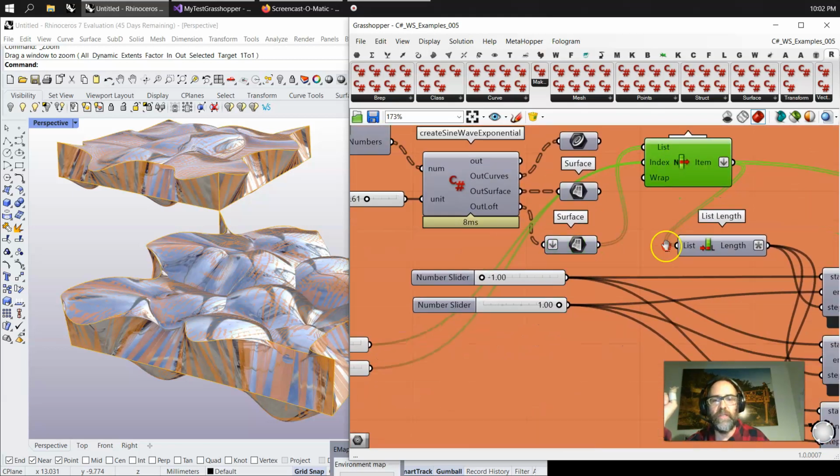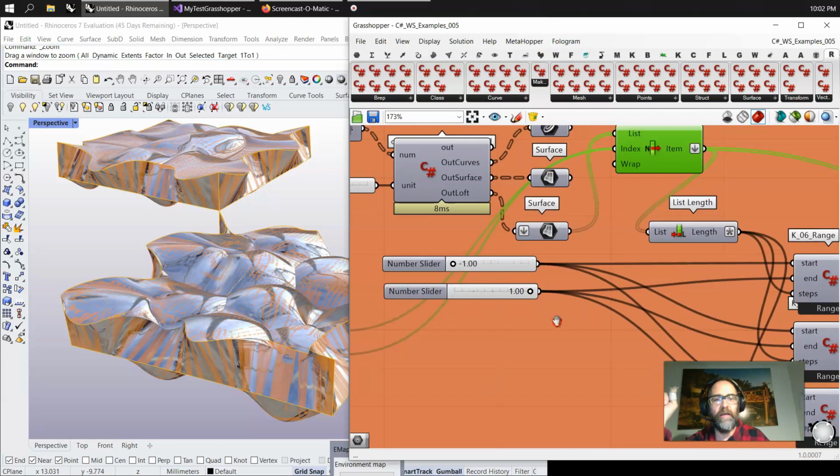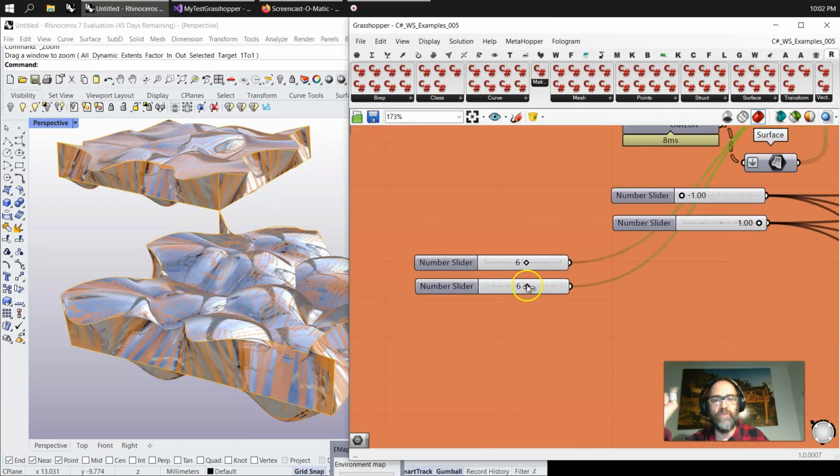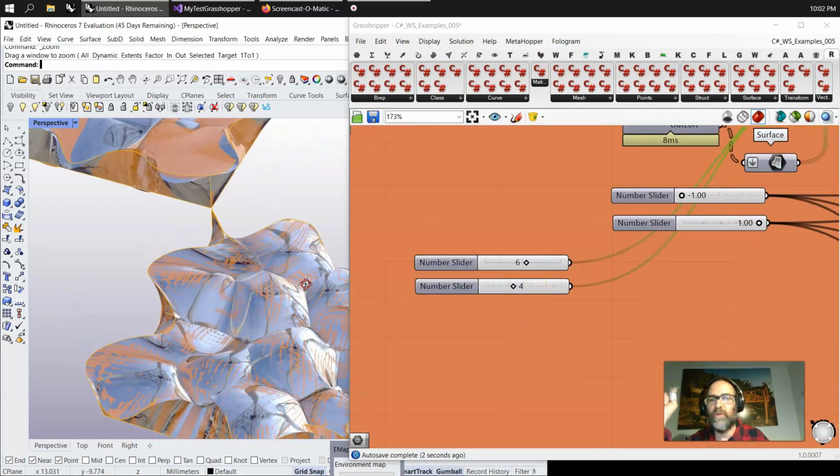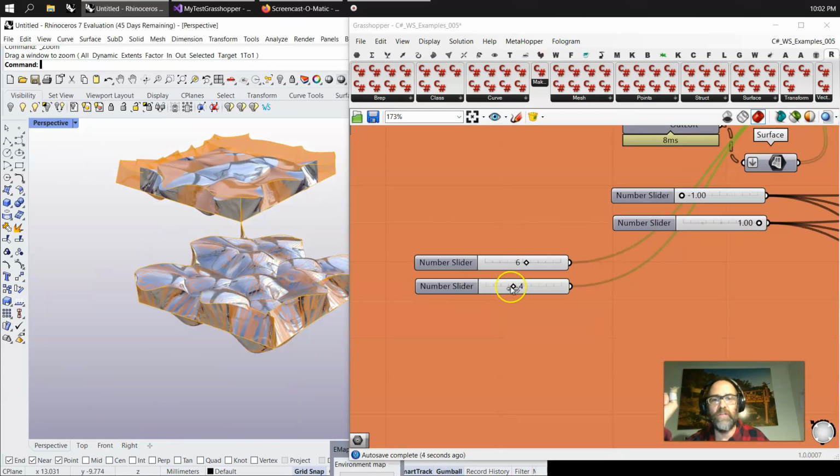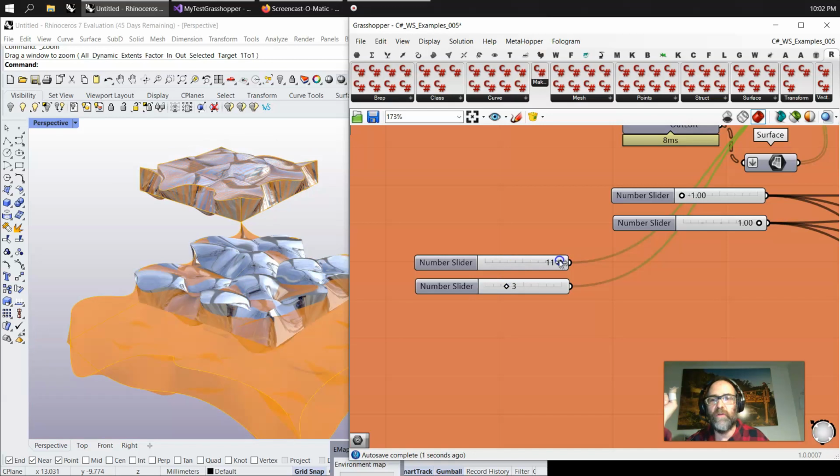Then I'm just going to do a list item, and actually I choose 2. Don't ask me why. I chose 2 and put them both to the same value, which is not the smartest idea, but you can see how that's going to change up the second one, and I can change the shape and size of that like crazy, which is pretty nice if I want to do that. And if I want to change the front one, I can play off of this one. You get a whole bunch of different shapes.